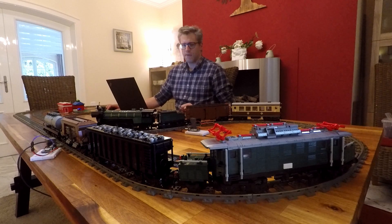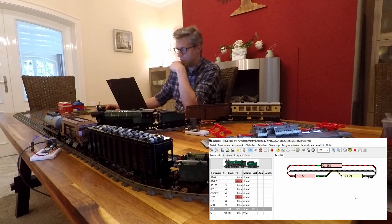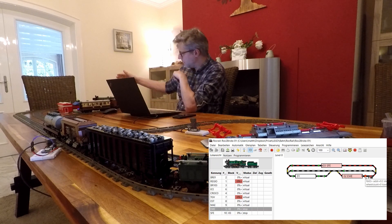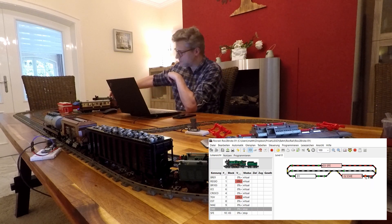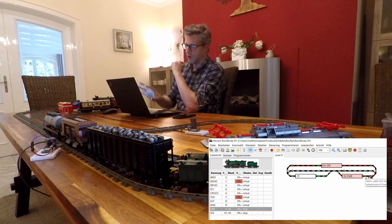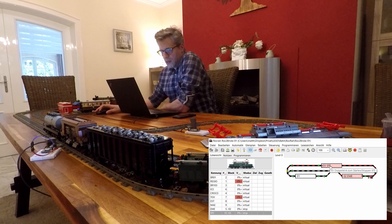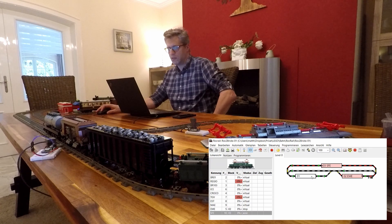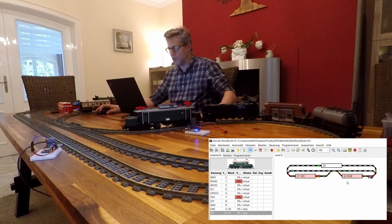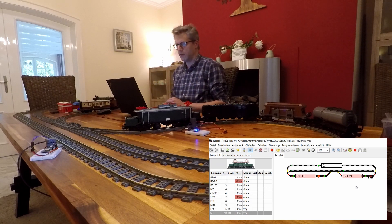So let's see if we can get those trains moving. Let's try to move the Emerald Express one block forward — and here it goes. It just hit the sensor and the sensor reported to Rocrail that the train is now on the block. It stopped the other block, stopped the train, and released the other block, so that's free for the German Crocodile. Let's move that forward — hitting the sensor, stopping the train — everything is right. Of course it can be tiring to move each train block by block over the layout.